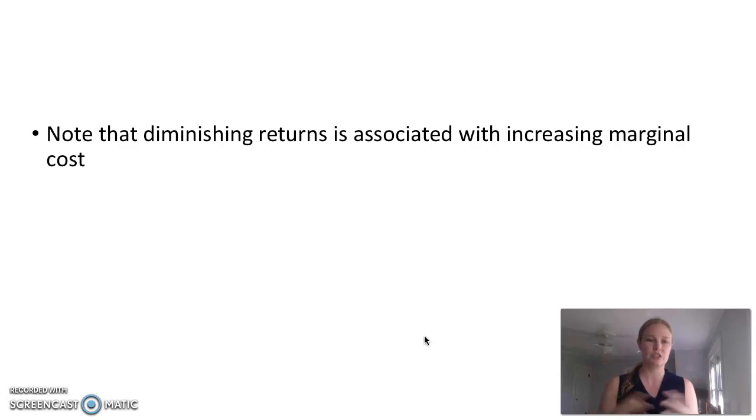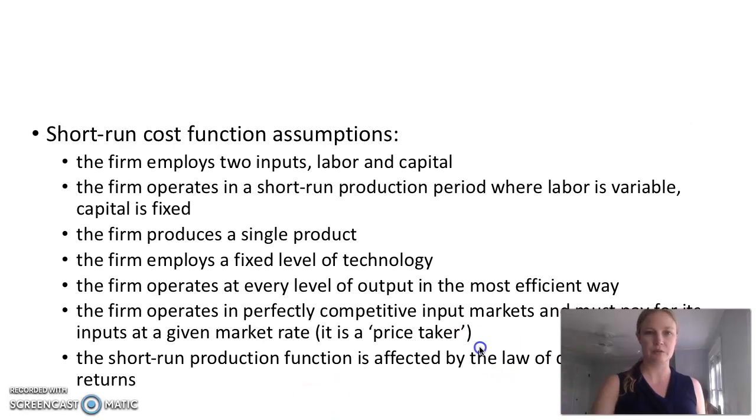So to relate this to what we did last week, we were really focused on increasing returns, diminishing returns. Diminishing returns is associated with increasing marginal cost. So it's the same concept. It's really important to understand diminishing returns, and when we do, we can understand all of this stuff better.